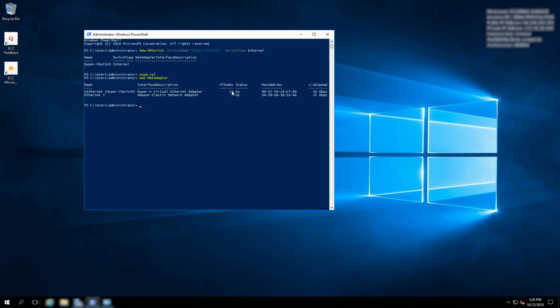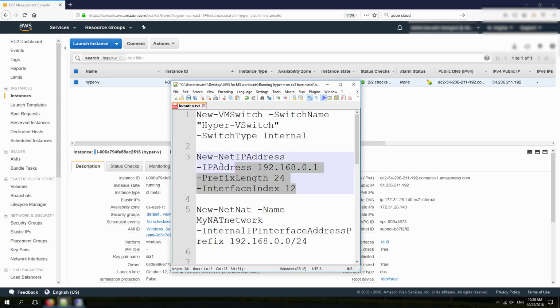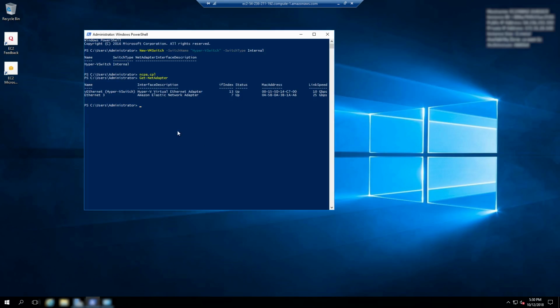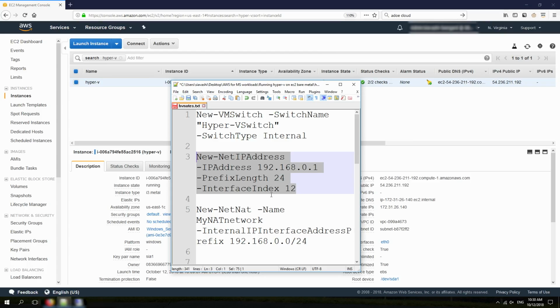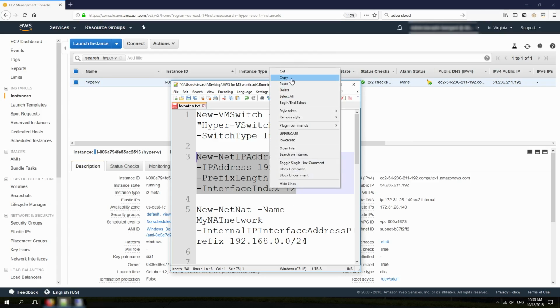Okay, and remember this interface index. In my next command, I'm going to use that, which basically just assigns the IP address. I could do this using the GUI as well, but I want to do it in PowerShell.